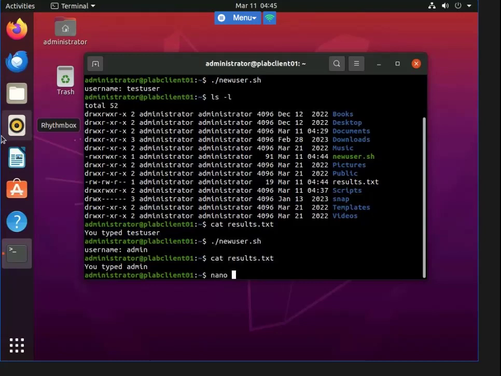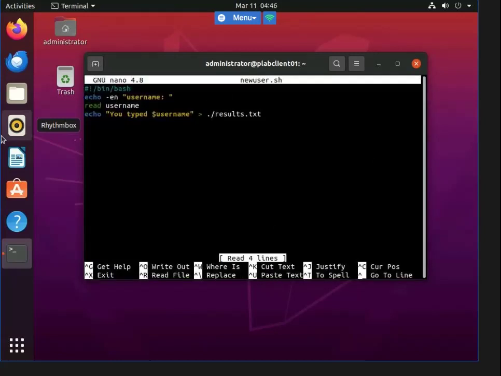So let's go back in the text editor here. Okay, perfect. Let's see. Do that instead.